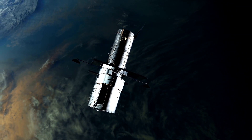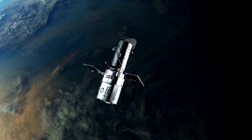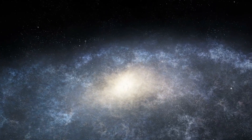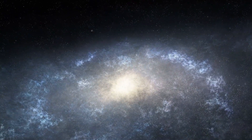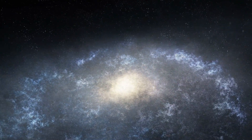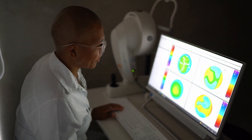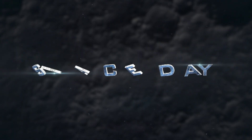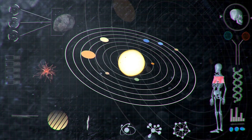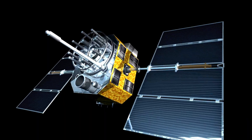Strap in tight — it's time to embark on a journey to the edge of the solar system. Crossing the heliopause marks a remarkable achievement in space exploration. The sun creates a vast bubble around itself called the heliosphere, filled with charged particles known as the solar wind. These particles travel far into space until they meet particles from the interstellar medium, which come from stars and other celestial sources. The heliopause is the boundary where the solar wind can no longer push against the interstellar medium, defining the edge of the sun's bubble.